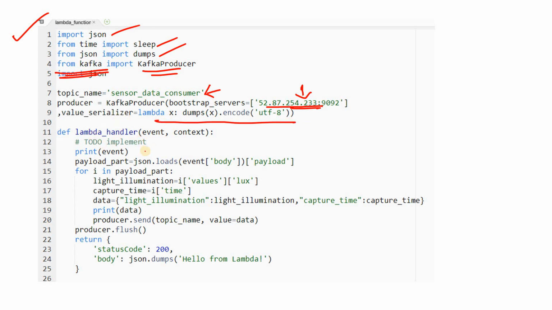This is our Lambda code, which will be triggered as soon as API Gateway gets some data from the sensor. As I already told you, our app will batch all the records for a 1 second interval, and then publish that 1 second batch together as a JSON array. So let's observe how the JSON looks, and then we can understand this code easily.